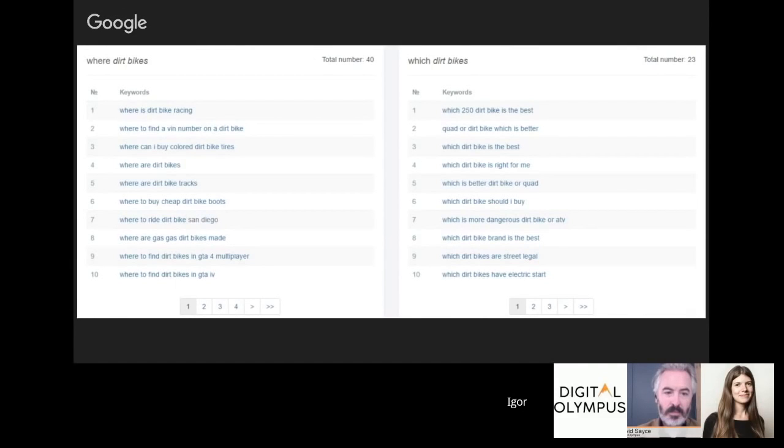There are different types of questions that we show, so you can pick, as you can see, lots of things to choose from, like which is more dangerous, a dirt bike or ATV, and so on and so forth. Any keyword you enter, be it smartphones, dirt bikes, big data, quantum computers, will show you the questions that people were originally asking, and that Google will suggest to look up.